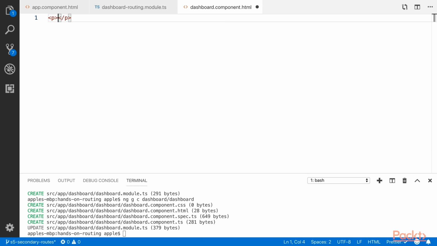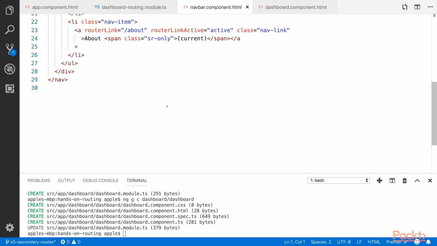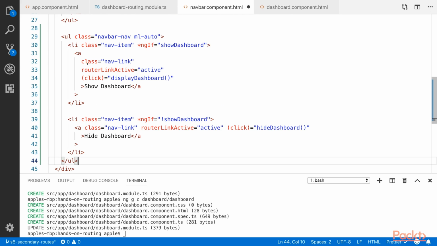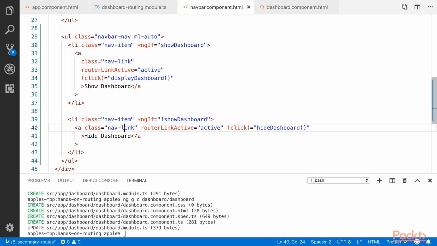Let's say you can say the latest emails, latest post. Now we need to add a link inside the navbar. I'm going to paste a couple of snippets. Here, I'm going to create new links on the right hand side, show dashboard and hide dashboard.